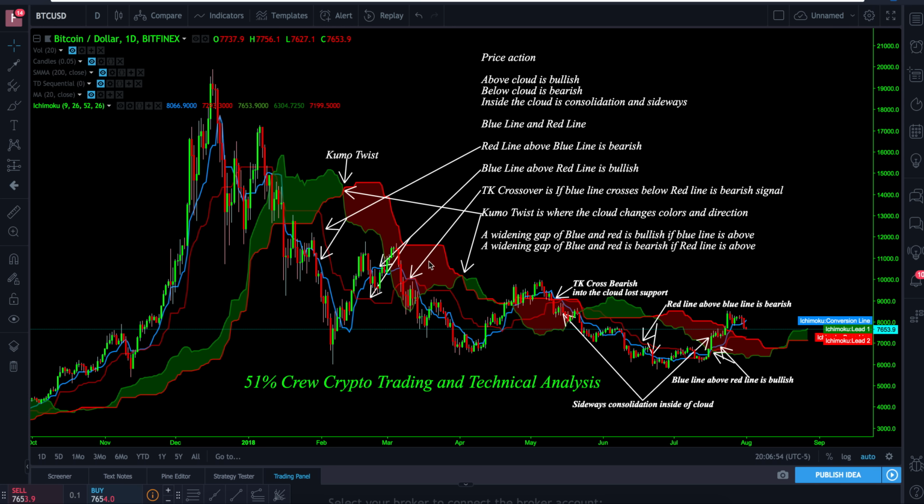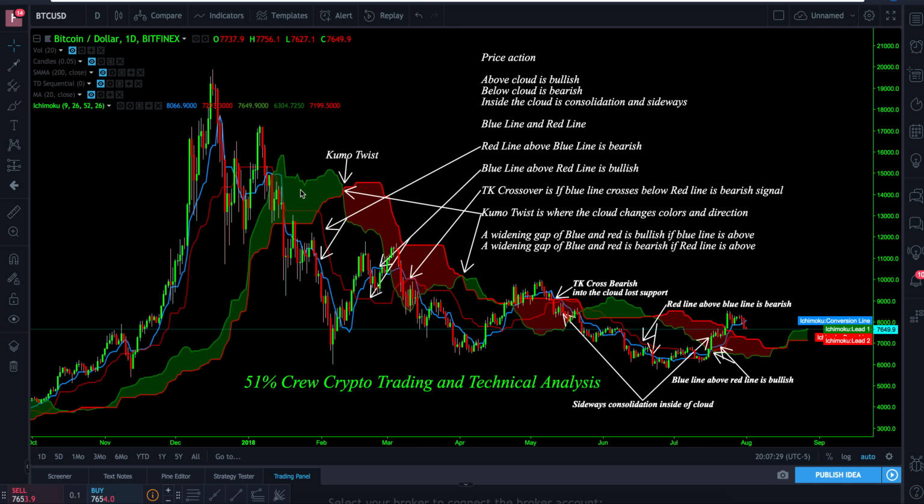We can go back here and look at this, and you can tell it was a very violent period, but you got to remember these are daily candles, so we had several days of sideways action here in the cloud till it lost support. Same thing here, several days sideways before it broke out of the cloud. Same thing here. Another one here, sideways. So remember, if it's inside the cloud, a lot of traders refer to this as a no trade zone, and it's a consolidation zone. But we're not going to get into strategy here. I just want to explain what's going on so you know how to read this correctly.